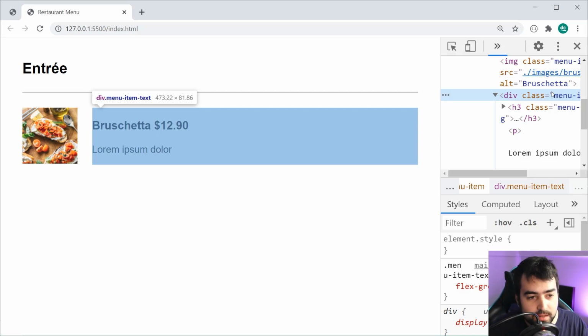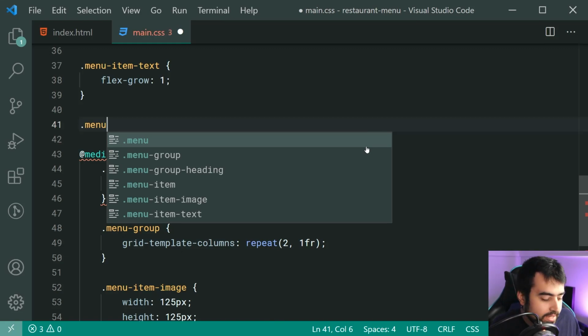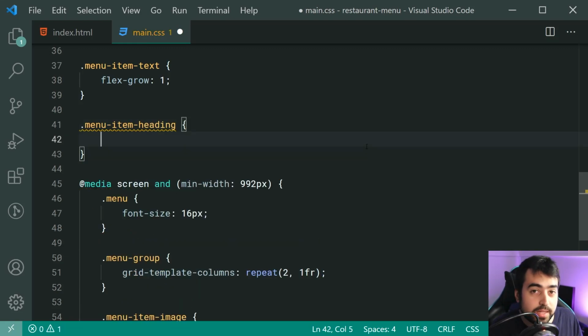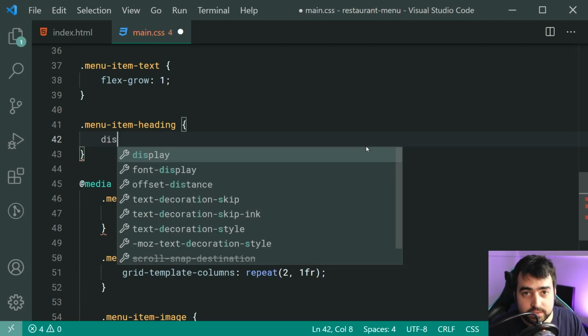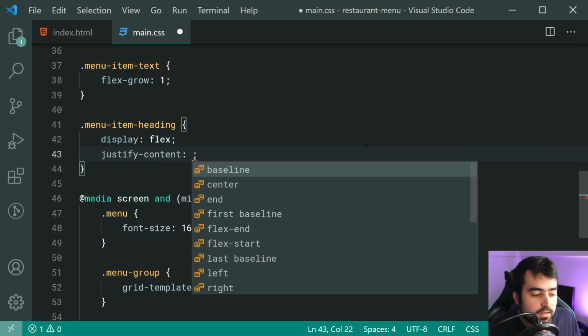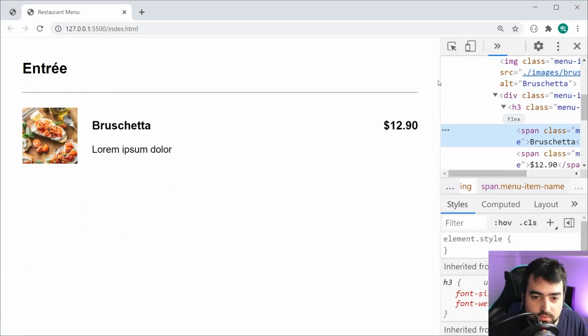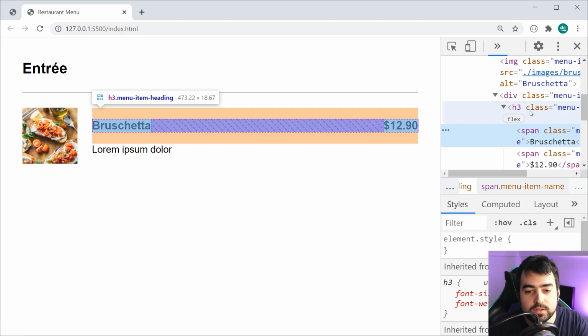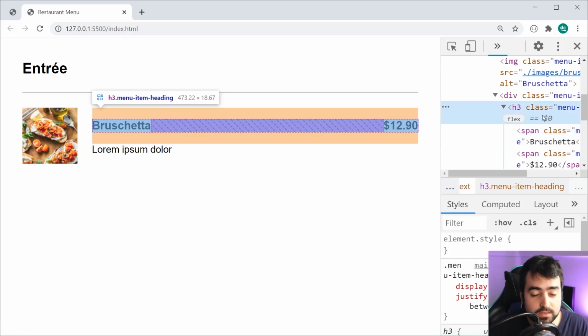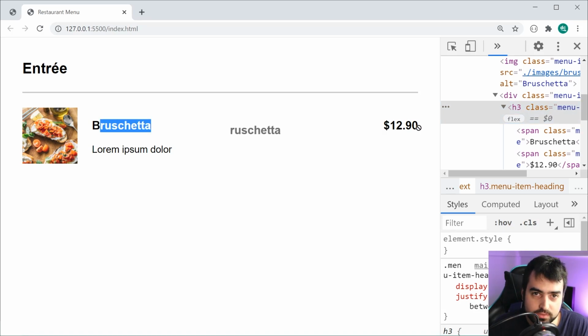So let's move on now to styling the actual heading. For this, we're going to be targeting the menu-item-heading class, and we're going to say a display of flex. We want the actual item name on the left side and the item price on the right side. So we're going to say display flex, followed by a justify-content of space-between. Saving this, we can see that by using flex on the main menu item heading container, we've got these two child spans. By setting flex on the container, then space-between as justify-content, we're adding space between our two spans. Left side for the text, right side for the price. That's perfectly fine and obviously looks nice.